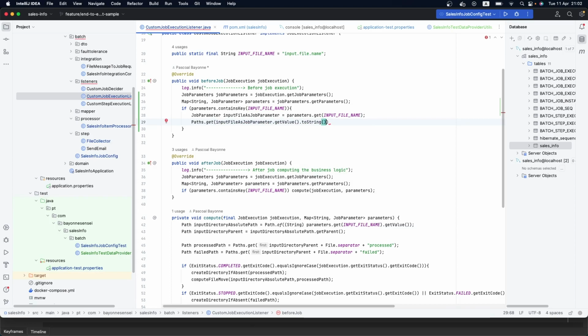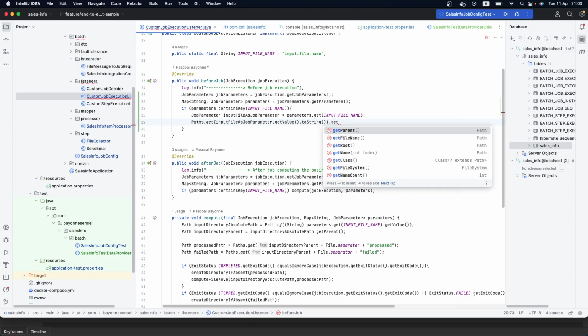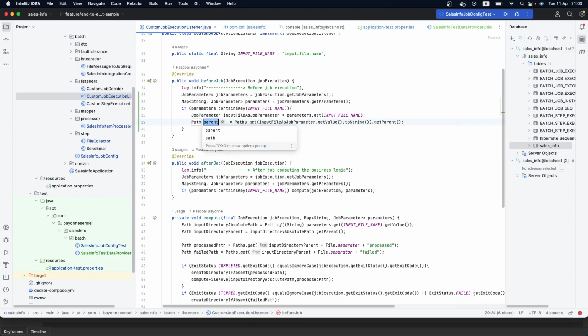As we understand that it's the input file as a job parameter, and we are getting it as a path, we can get the root, I think. No, we can get the parent. So we can call it, for example, the input directory path.